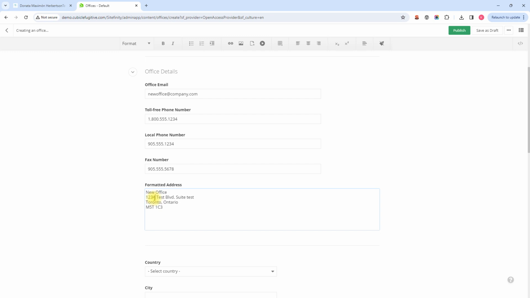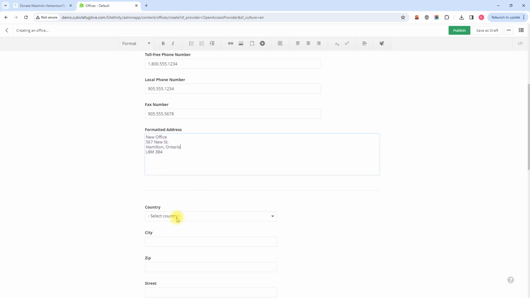And I'm going to make the address 567 New Street. And I'll remove a suite. And I'm just going to put Hamilton on this one instead of Toronto. And I'll change the postal code to something else as well. So that's how the office will display.